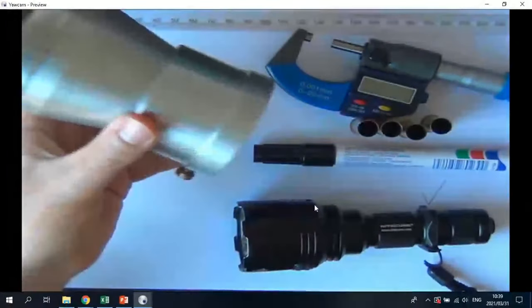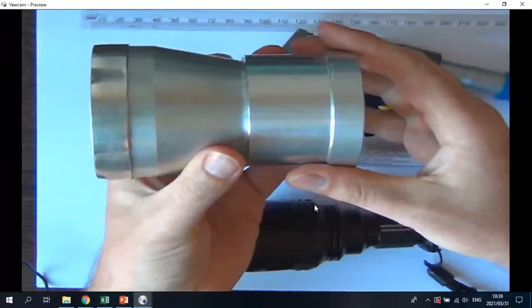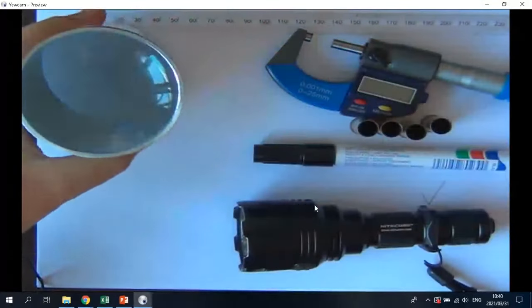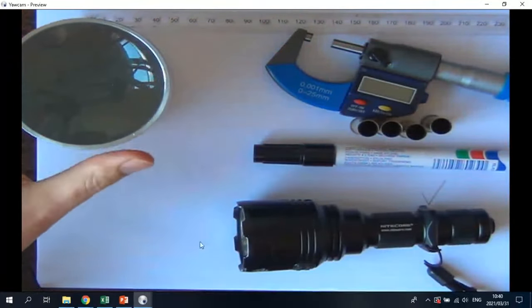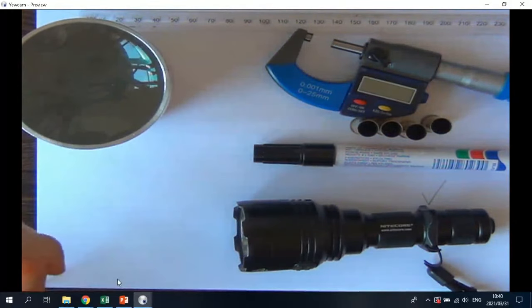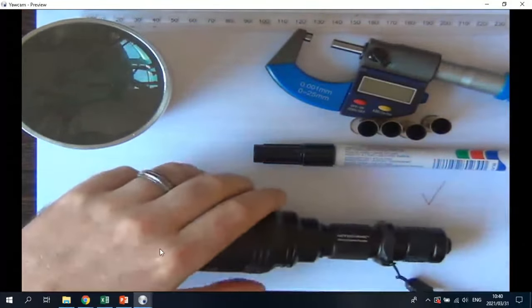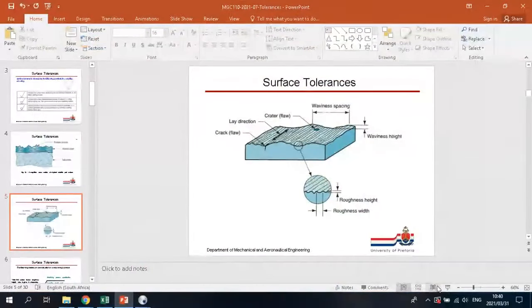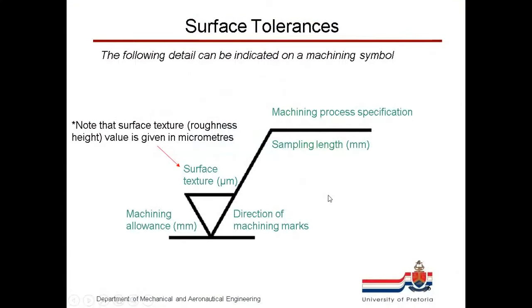Okay, so this little, well, not so little, zoom reflector of mine is able to double the beam intensity of my LED torch to make it shine further. Okay, let's go back to the lecture slides. So that surface finish or surface texture over there, the inside of my zoom reflector would have quite a low number, probably a fraction of a number, not a whole number, where the outside will have probably something like a 20 or so.